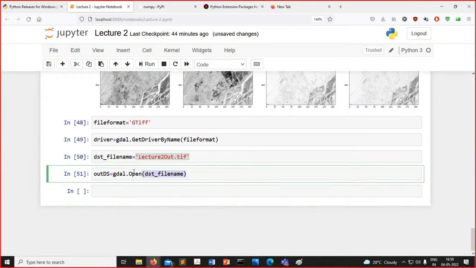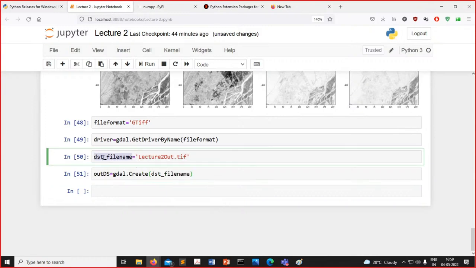Instead of opening, we need to write gdal.Create to create the data source. Gdal.Create, what to create? The destination file name, dst_filename, that is the lecture 2 out.tif file name. This will be created.